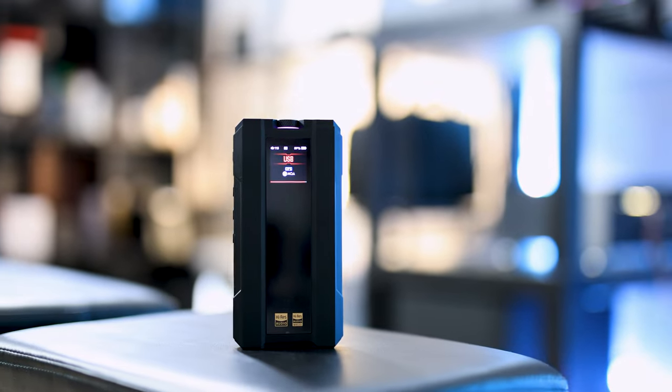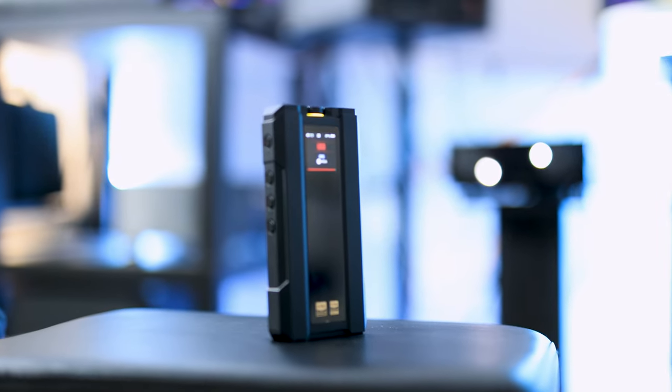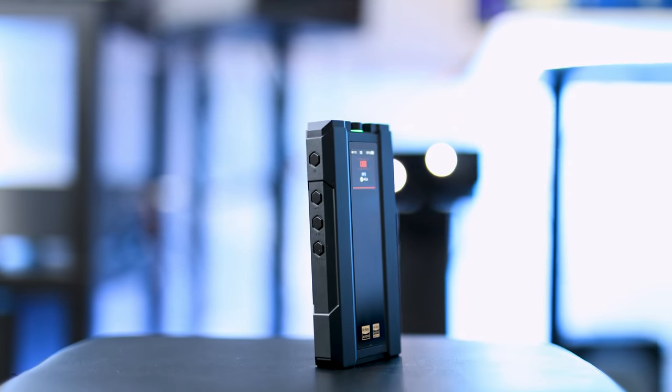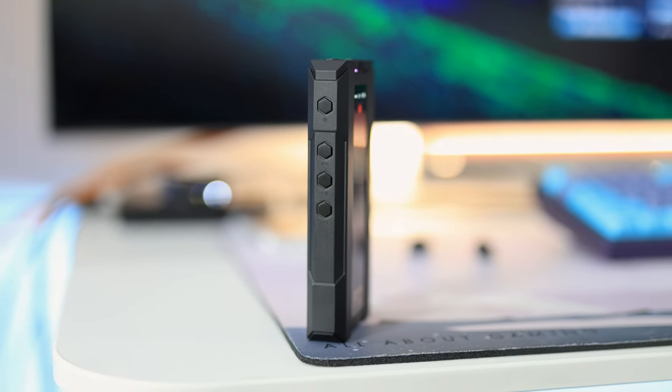Over the Bluetooth input you will have no delay that I can notice. It can be used with LDAC or aptX HD protocol. It quickly pairs with your smartphone and you have playback buttons on the side that are quite handy. Even in USB DAC mode, your computer should be able to notice it and let you control music playback from those buttons, though I prefer using my keyboard or computer for that.